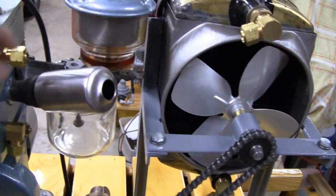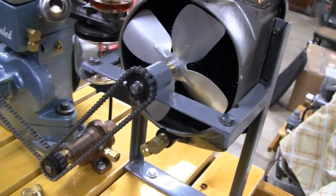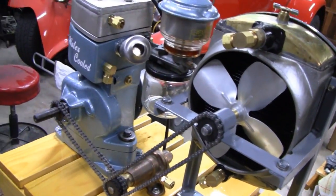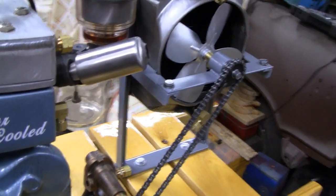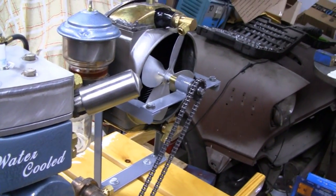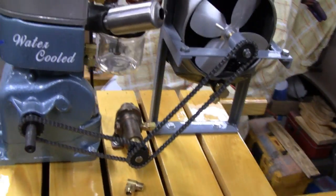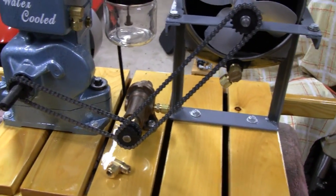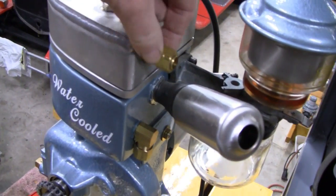I was hoping Mike would do this but he's getting tied up. He's much better at this tube bending stuff than I am — he does it for a living. You're not going to do something better than somebody that does it for a living. So I'm gonna do it. It'll probably come out okay but take me longer.